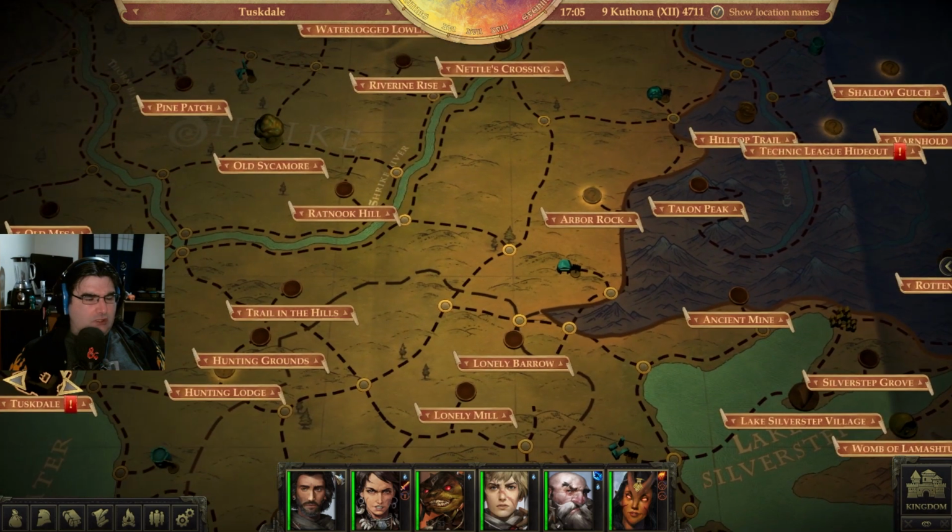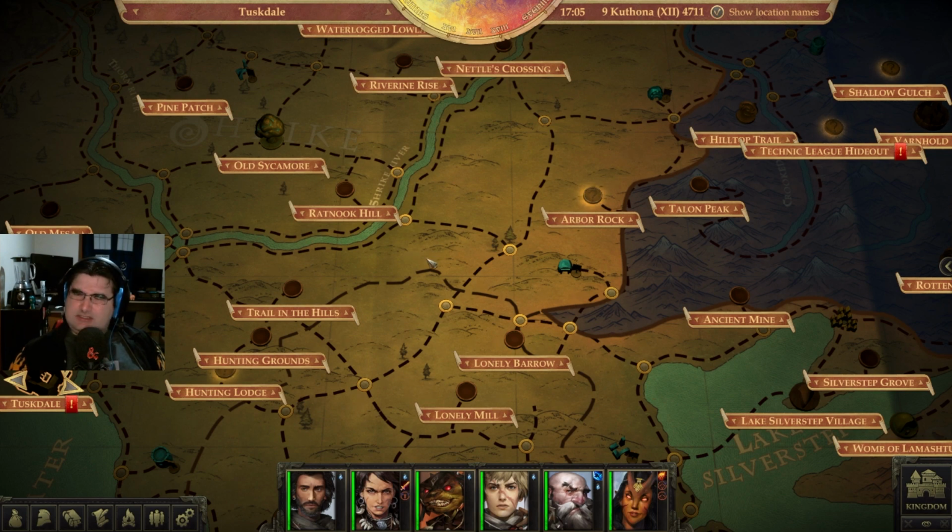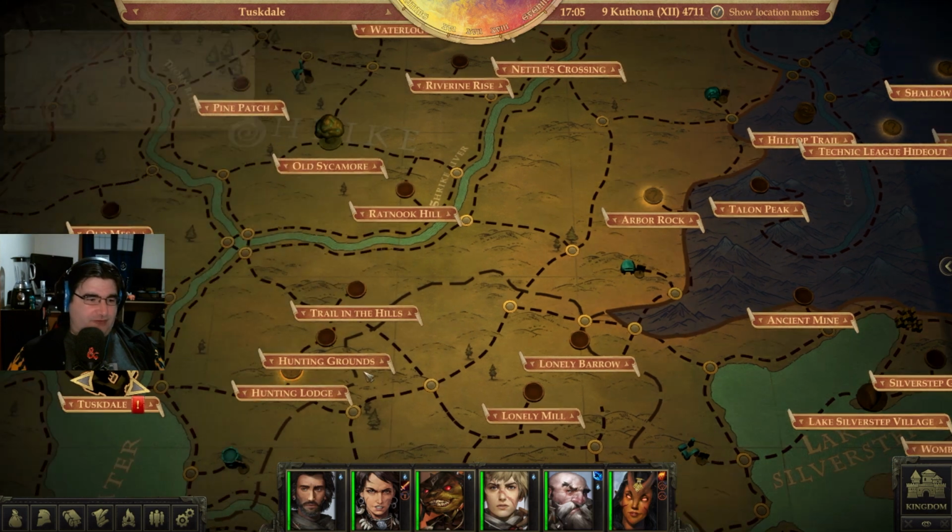Also, our companions that we rescued from the Technic League have got a little bit of a side quest that we need to do. So we're going to attempt to do two birds with one stone. We're going to travel to the Technic League hideout as well as Varinhold.